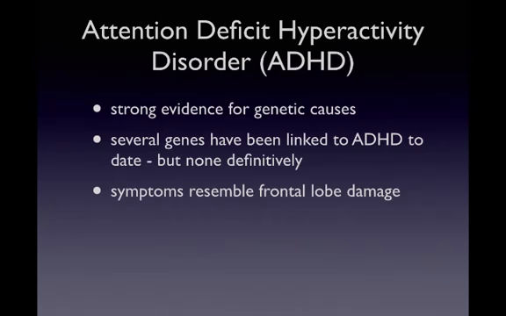But this may be due to a failure to diagnose the disorder because it often presents differently in girls and boys. Girls often appear to be less attentive, whereas boys tend to have the hyperactive behaviors. Adults with ADHD show cognitive impairments and lower occupational attainment than would be expected by their education. The symptoms of ADHD in both kids and adults resemble those that you would expect with frontal lobe damage, specifically distractibility, forgetfulness, impulsivity, poor planning, and hyperactivity.